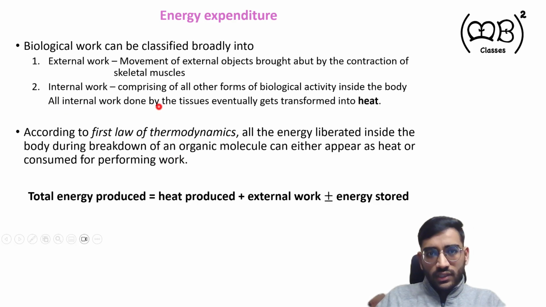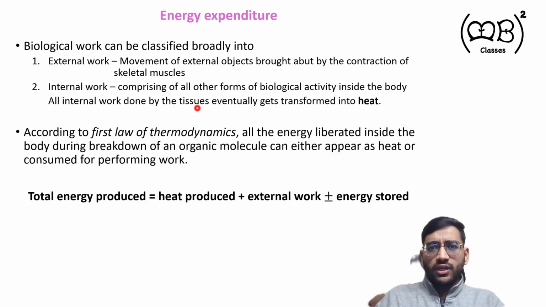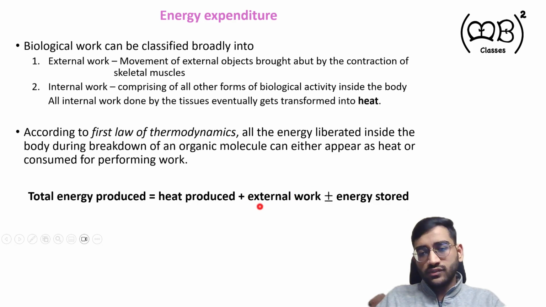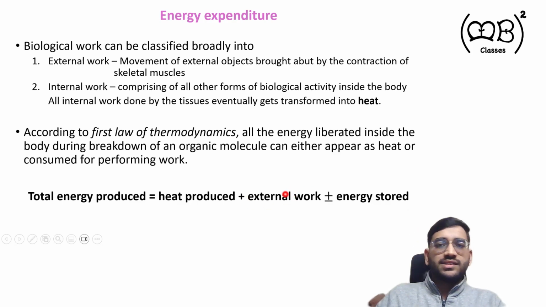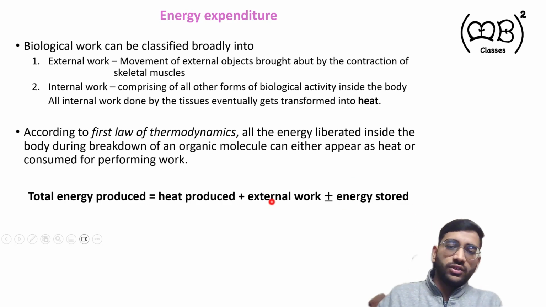All the internal work done by the tissues eventually gets transformed into heat. That is very important. According to the first law of thermodynamics, which you all must be aware of, energy can't be created or destroyed. So the total energy produced during the breakdown of organic molecules, the high energy compounds, will be converted either into heat or utilized for performing work. If there is extra energy, it can also be stored, and if there is less energy, then the stores can be utilized.